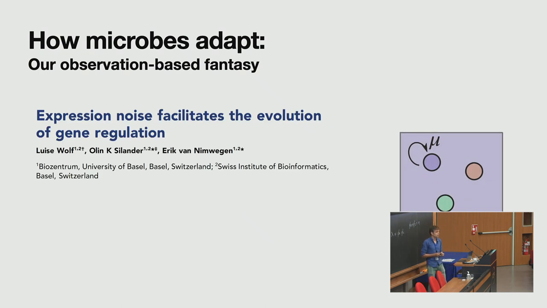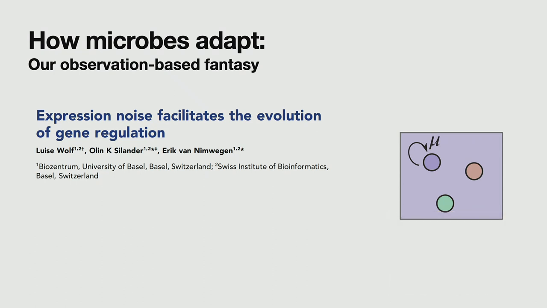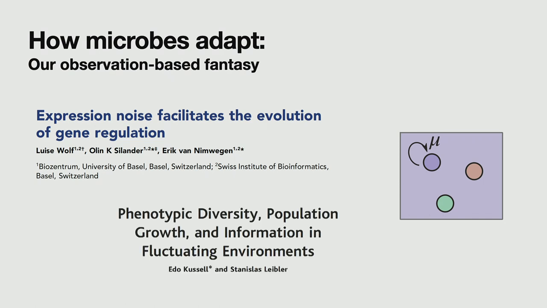And when I started thinking about this in my PhD, I was heavily influenced by this paper by Erik van Nindewegen, which is why I'm now in his lab doing my postdoc. It's important. Well, it shows that expression noise, which I just proposed as a nuisance to gene expression, can really help in adaptation. And this is also apparent in a famous paper by Kassel and Leibler, where they show that bet hedging can help a population adapt. So I'm going to extend this last paper a bit.